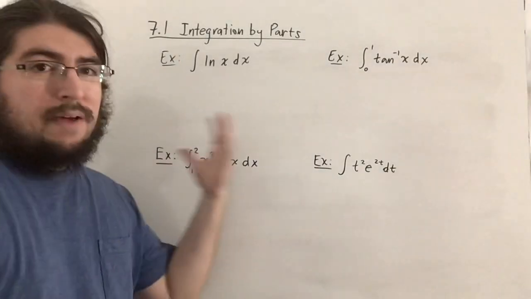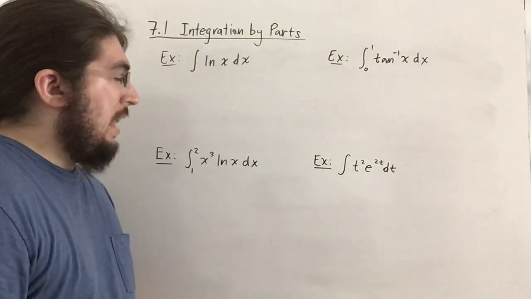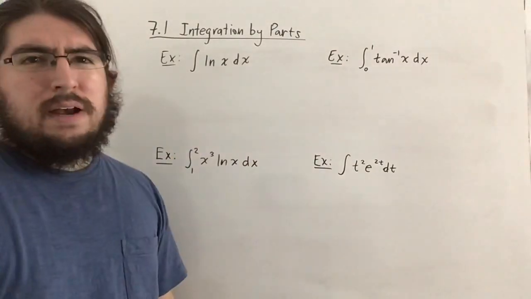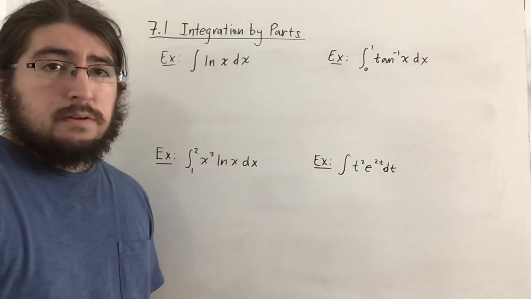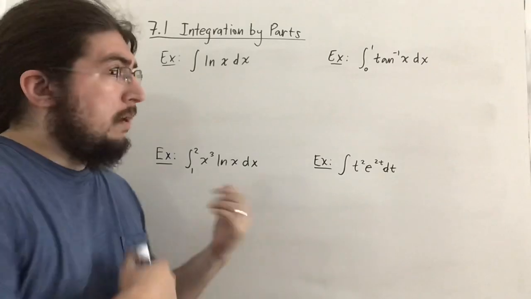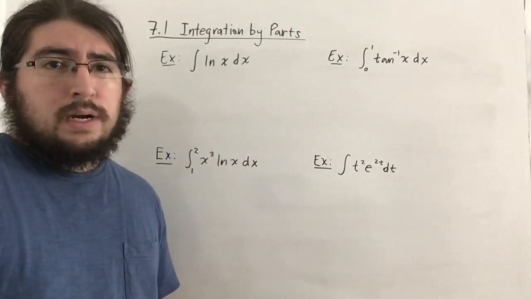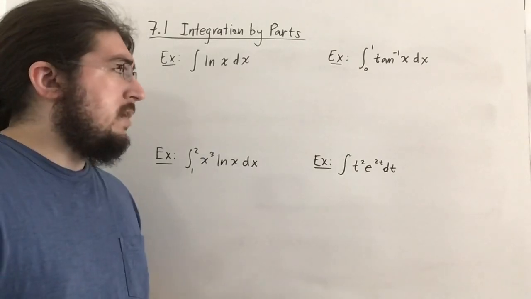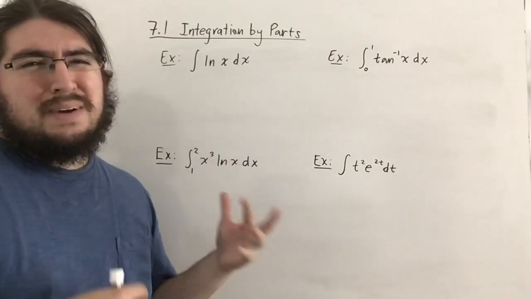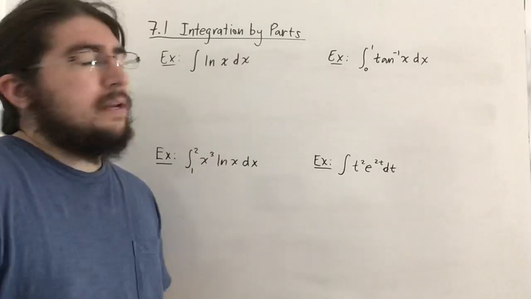All right, so here we have a few examples, 4 examples. And you'll notice that the top 2 aren't actually products. Also, you'll notice we now have some definite integrals where we have limits. I'm just going to tell you, you can apply the limits at the very end. To be quite honest, if you want, you can evaluate what's already outside of the integral from the integration by parts formula one at a time. But honestly, it's best to just do it at the very end.